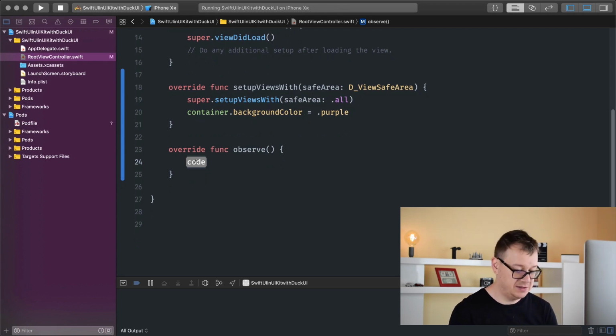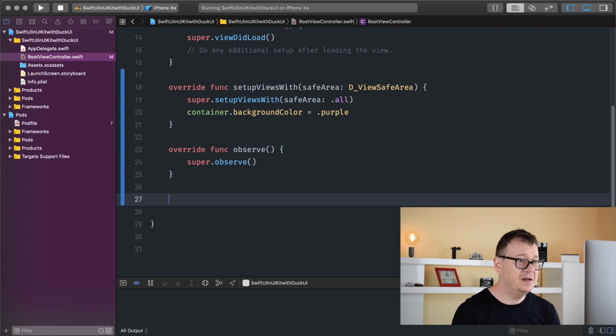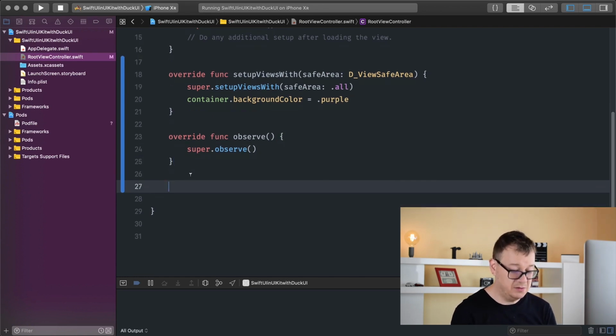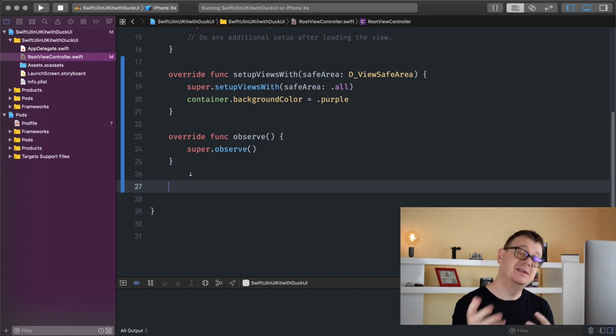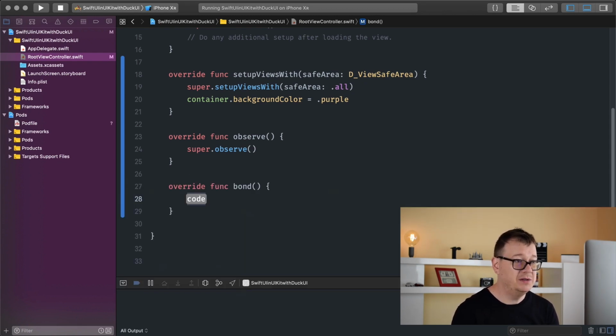So let's have here super.observe, and the other one is bond. So we can bond things together now with SwiftUI. Let's say a label's text can be bound to a simple string, and we will talk about that later down the line. So let's add super.bond here.